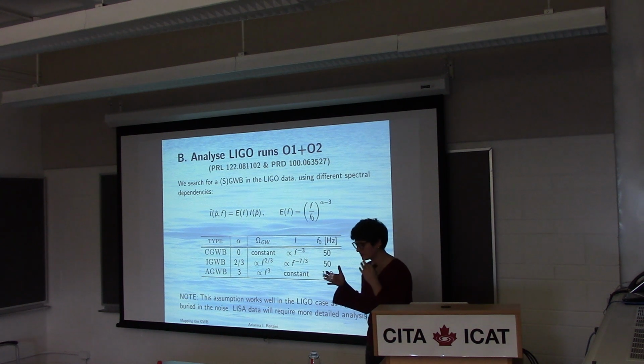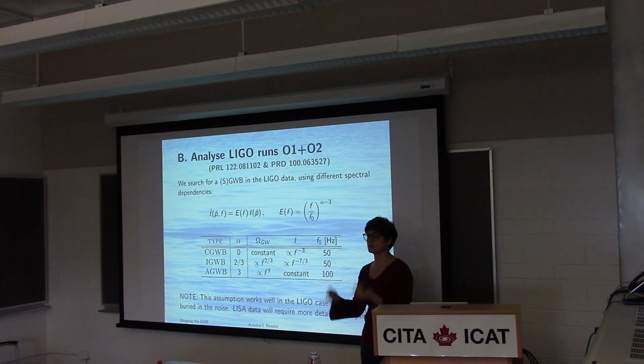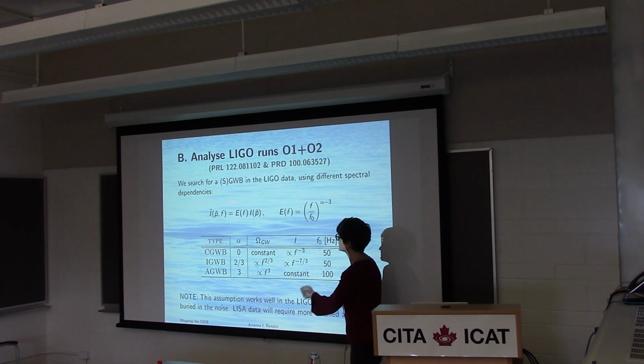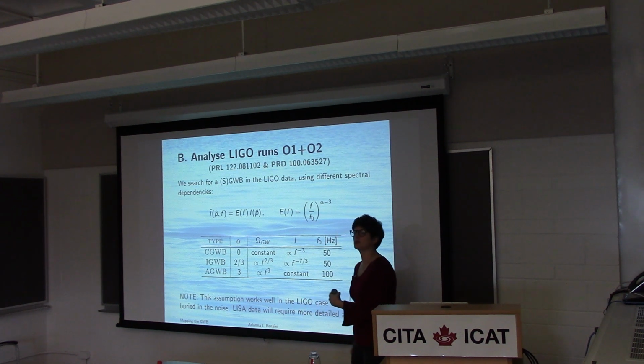So you may remember the optimal map estimation involves an integral over frequencies, okay? So effectively what we need to do is assume a spectral shape for the background if we want to do this consistently. So this translates into 3 different searches depending on what spectral shape we assume for our background. So let's say we know what the spectral dependence of the intensity for gravitational waves is. It'll be some sort of power law like this.